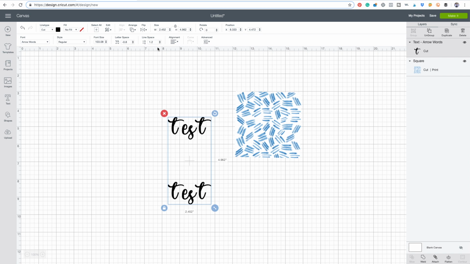The next thing is line space. This is the width between the layers when you are going through lines. So watch what happens when we start decreasing line space. Look at that. It's coming closer together. Isn't that awesome? Do we have any questions as I'm bringing these closer together? Not that I can see.